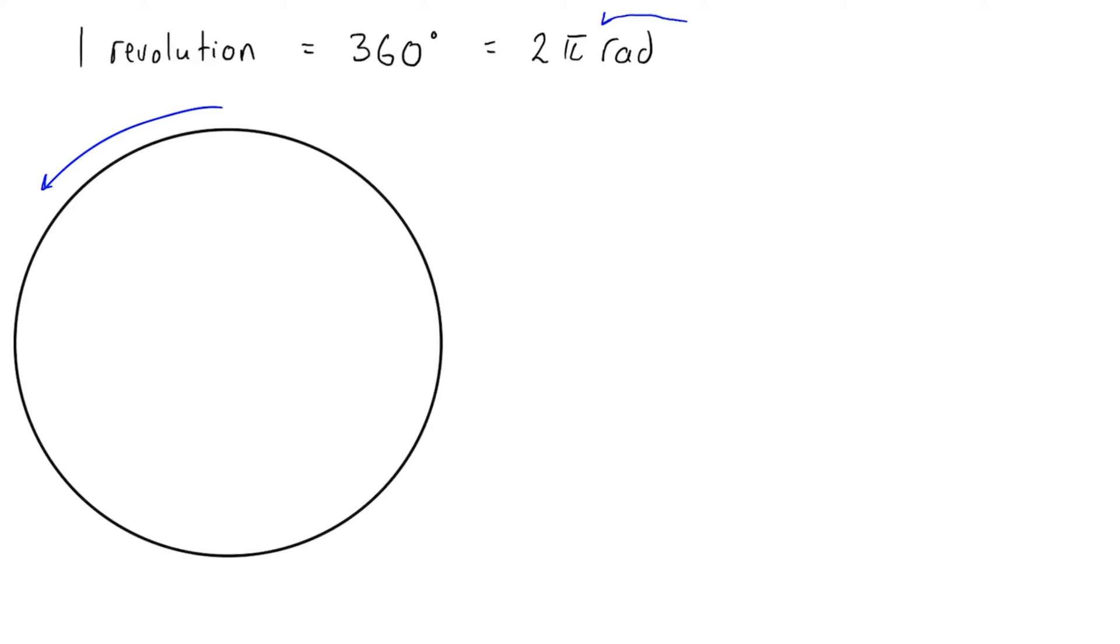2π is just 2 times π, which equals approximately 6.28 radians. If you don't like using the π symbol, you can calculate it out and just truncate some decimal places, but anytime you're able to, you should really be leaving in the π there. It's just a more accurate result.